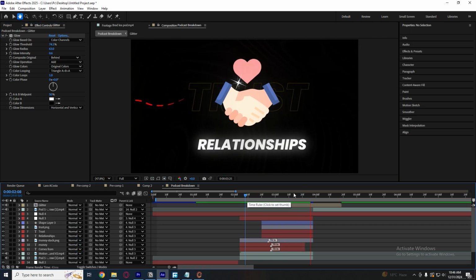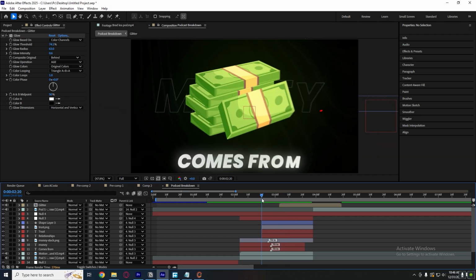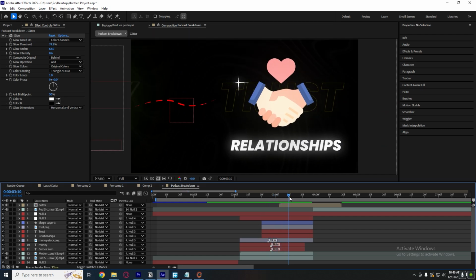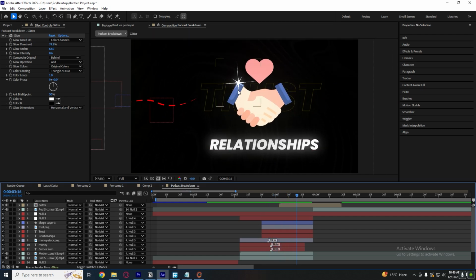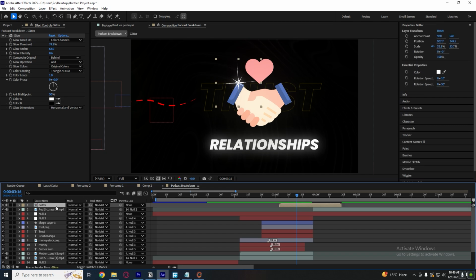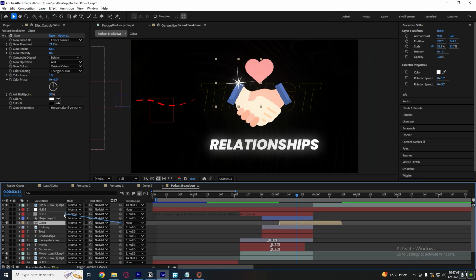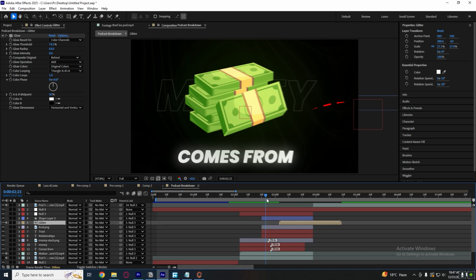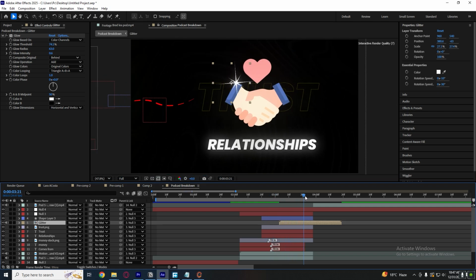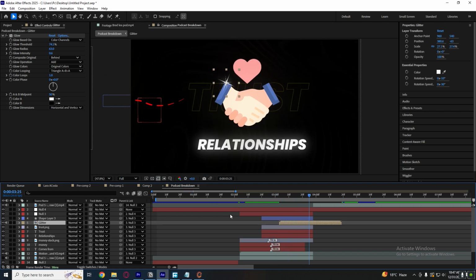Oh, one more thing. When you add assets, they will be added on top of all of these layers. So to fix it, you need to move it down to where you want it, and after doing this you have to parent it to the null so that it does not stay in place. Right like this. If you don't do this, the shape will stay there.